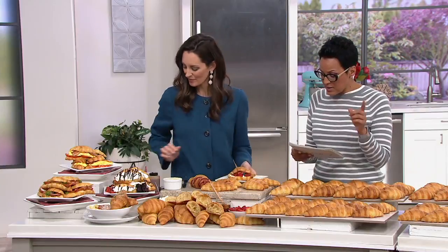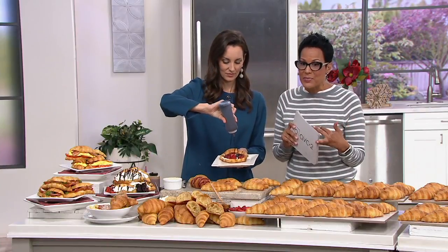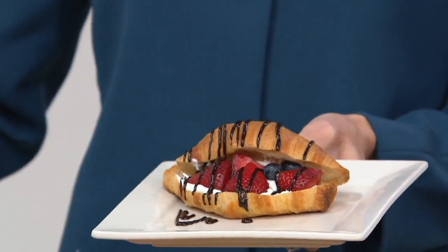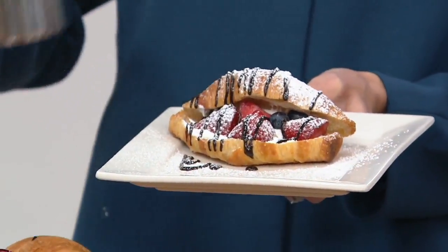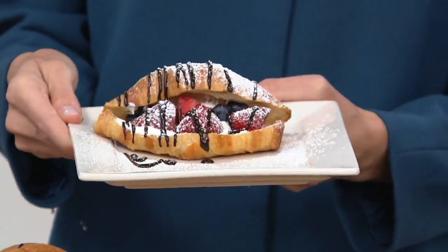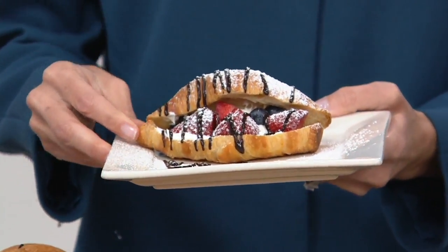Auto delivery on this is every 60 days. You get to keep the price, which is a sale price. You get to keep the easy pay, and that will come to your house every 60 days. This is one of those items that is a Customer Choice Award nominee, I believe for customer favorite food. Of all the food items we have, this is one that is right up there, and that's chosen by me and you and all of us.